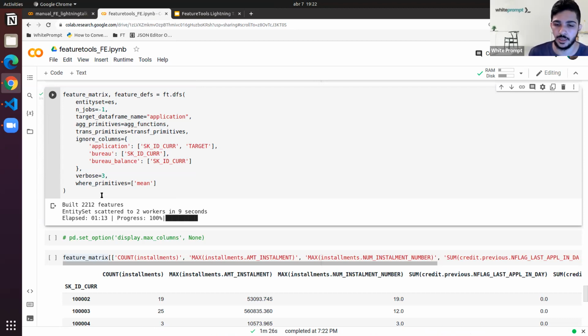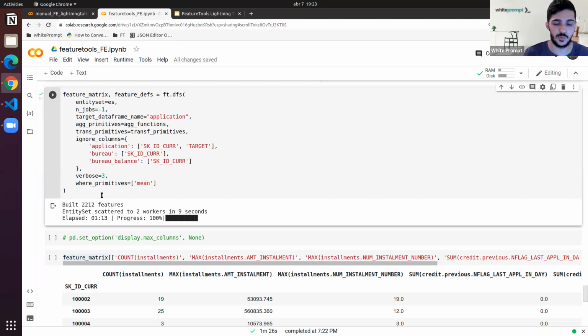We need to understand the domain. We need to have the domain knowledge. So I need to understand the business that I'm working on, and once I have that business understanding, I can create features that make sense to the business. In this part of the process we spend a lot of time, because I can imagine new features, code them, test them, and then see if the feature is explainable or not for a model.